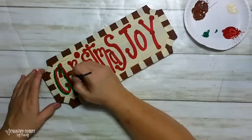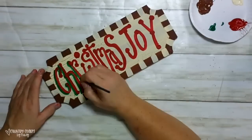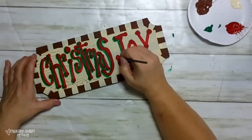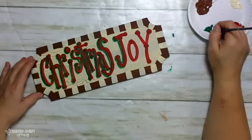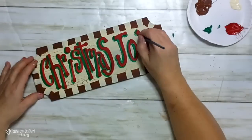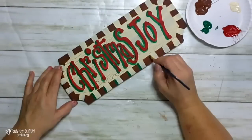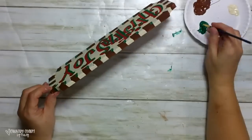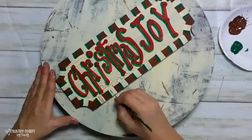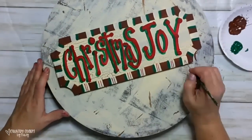Okay, so then now I am going to use this holly green paint by Americana, and I'm also using a brush. I think this was maybe a little round brush. I just eyeball it, and I'm giving it a shadowing, and I'm just going to let this flow here and show you how I turn this sign into a Christmas candy, Christmas joy sign.